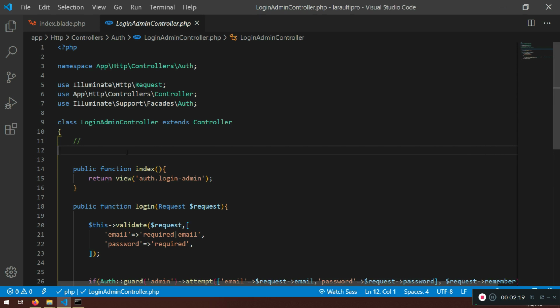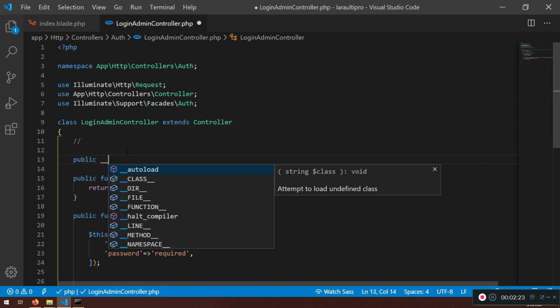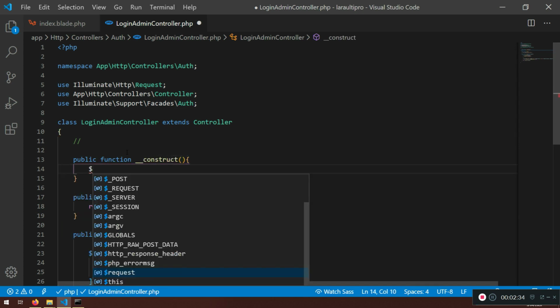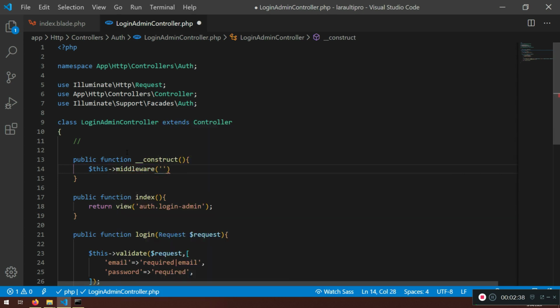Now let's do this. How we can do this is to say public function double underscore construct, and inside I will say this middleware, and we can say guest admin.